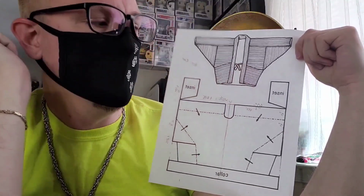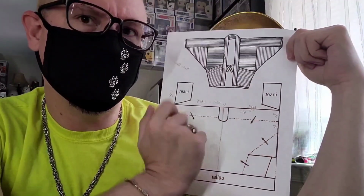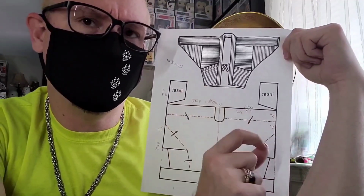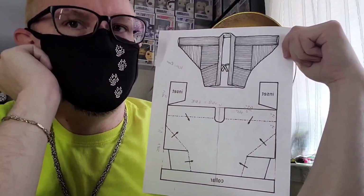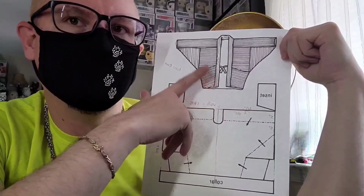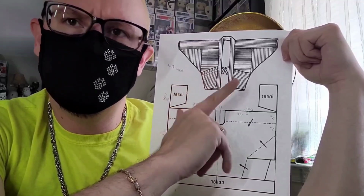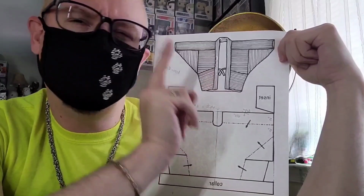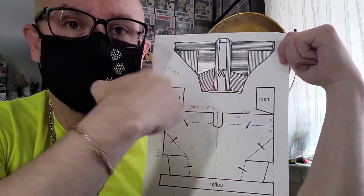by its real name. Unfortunately, the site that I got this pattern from does not have a name of what it's called. Even when you use the translate feature from Russian to English, it does not have any form of translation. But I have a feeling this is a type of, I'm going to butcher it, but it's a type of haori, which is an over kimono, like a kimono jacket. But let me do some research on that, and then we can go ahead and start putting this thing together.